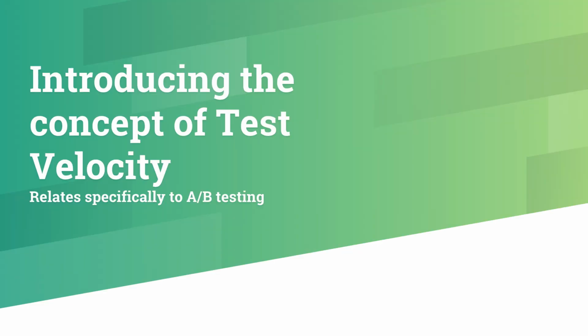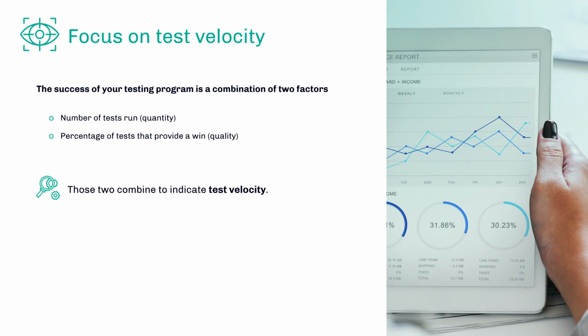Okay, here's the second principle we're going to talk about now in the final 5 minutes of the training. This is test velocity. This relates specifically to A/B testing, and it's really the most critical part. And again, I don't see many exponents of CRO really doing this. Test velocity, when I explain it to you, sounds really, really simple, but actually it's more complex than it seems. What it is, it's the quantity of A/B tests that you're running, so the frequency or the amount of tests that you're running, versus the percentage of winning tests.